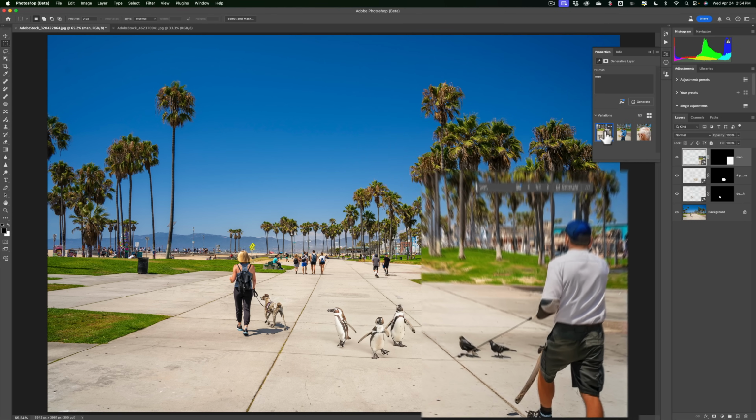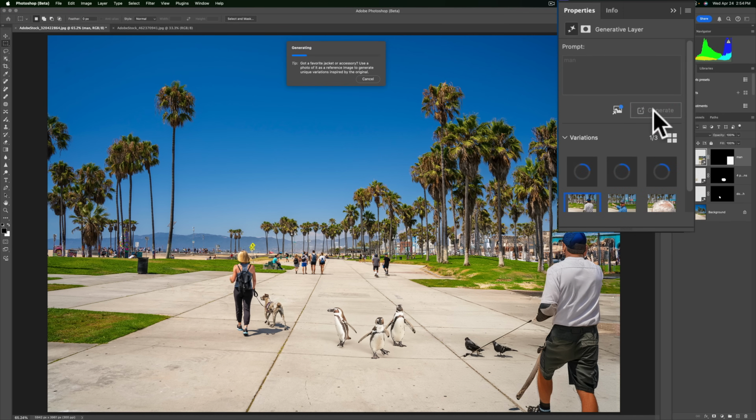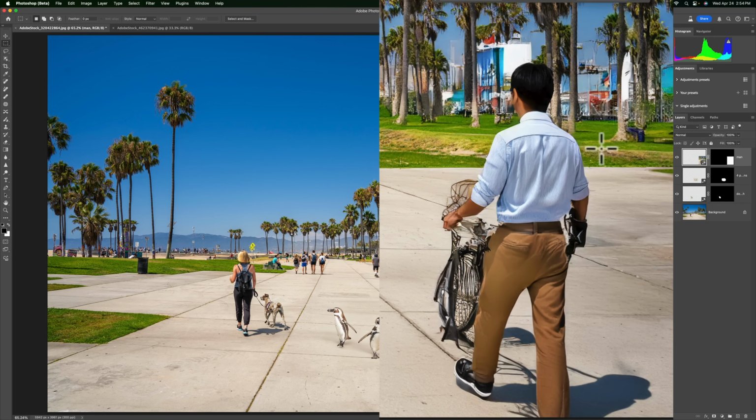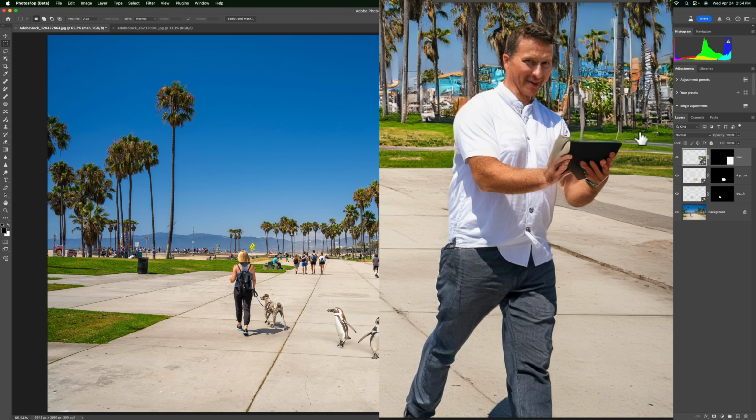So what you can do if you're not familiar with this is you could just click generate again, and it will give you 3 more examples. Now, once it does this, we'll see hopefully if one of these is better. This one would have been okay if he didn't have the walking stick and he didn't have the leash walking pigeons. I think it probably would have been all right. But let's see. Okay, here's a guy with a bike, but the bike doesn't look right. Here's a guy that doesn't look right again. And here's one here, and he looks just creepy to me.